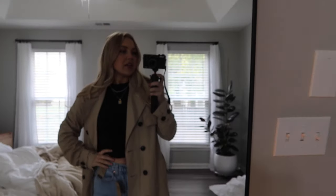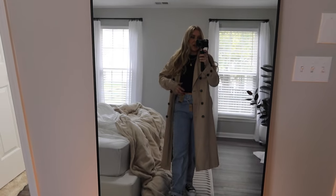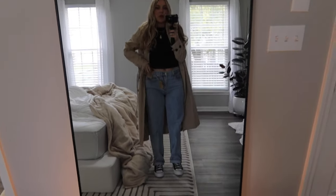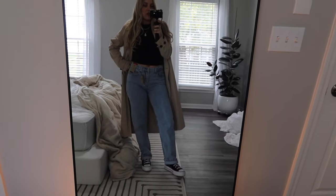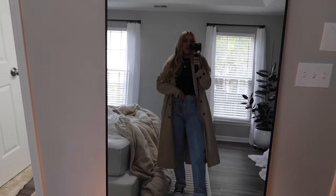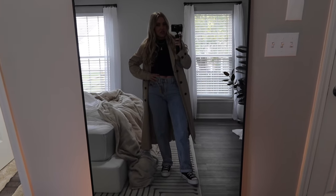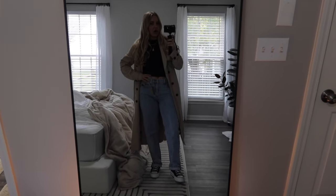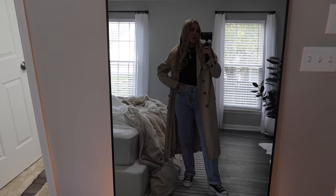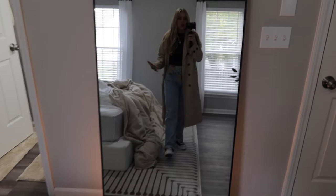Good morning. It is Saturday morning and we're just getting ready to go play Topgolf. But I wanted to show you my outfit because I'm kind of struggling with it. Please ignore my bed. I'm just not making it today. But these are the Levi's Low Pro jeans. I got them on Amazon for a really good deal. And they have a little bit more of a baggy fit, but it's a mid-rise. And I have not owned a mid-rise jean since probably middle school, so I'm kind of torn on them. I think I'm gonna keep them and just attempt to style them and wear them because I do like them. They're just out of my comfort zone.